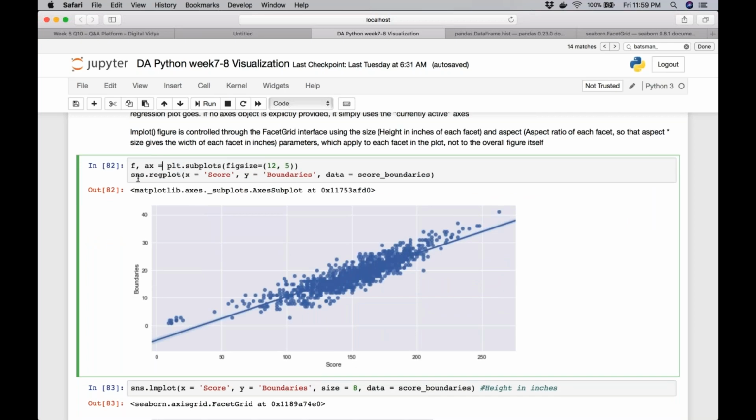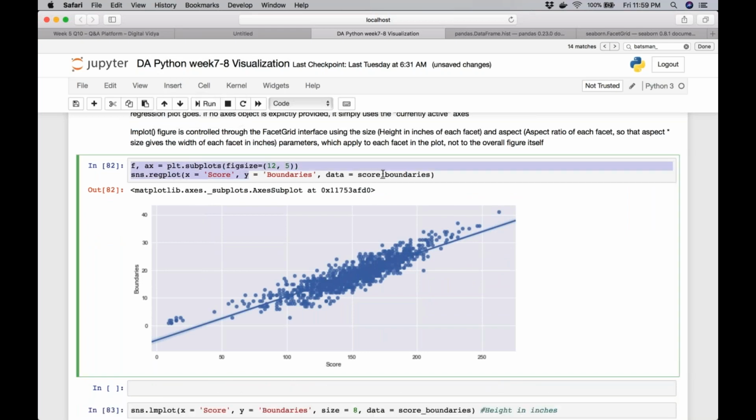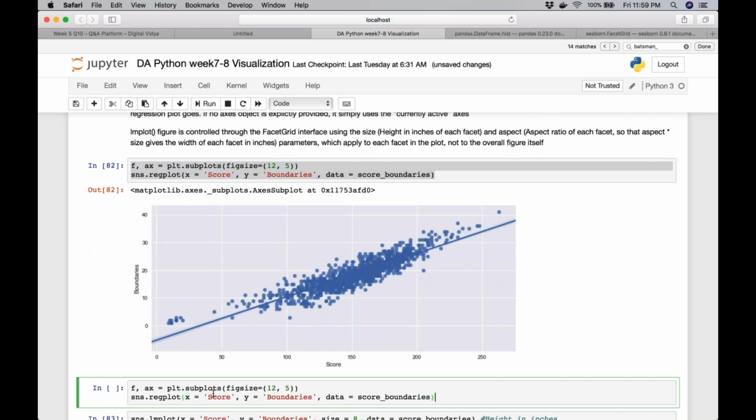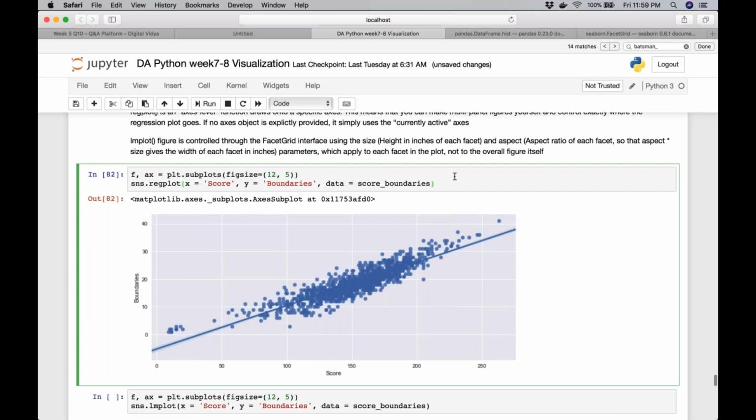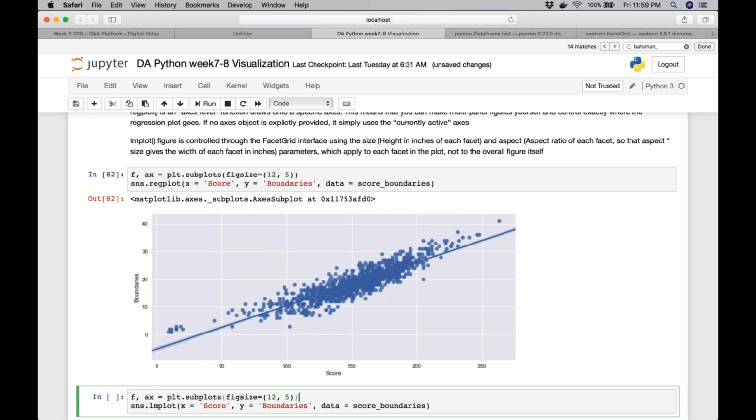Now, can I do the same thing using lmplot? So let me add here. I want to do the same thing. I want to control the size using lmplot. Is this fine? Anyone? I want all of you to think about this.